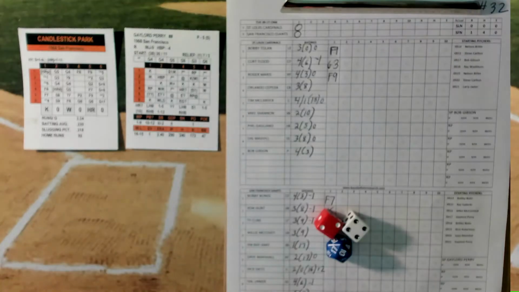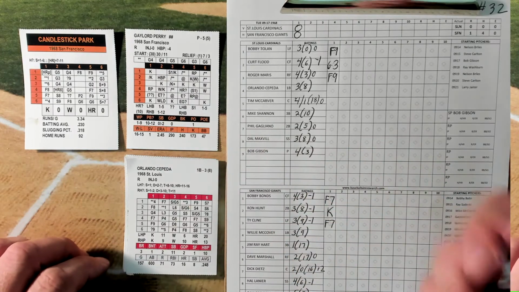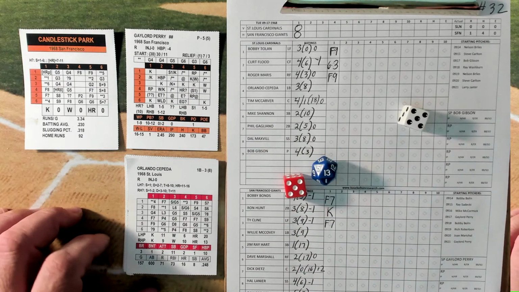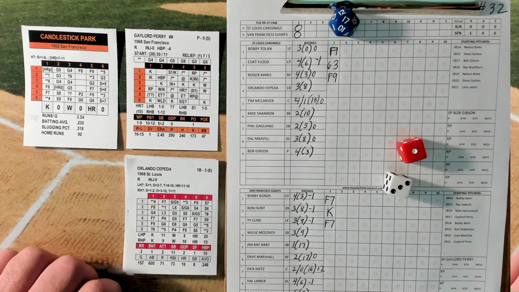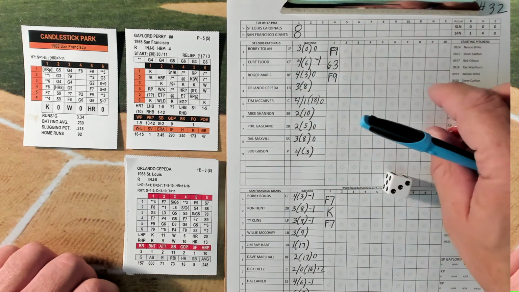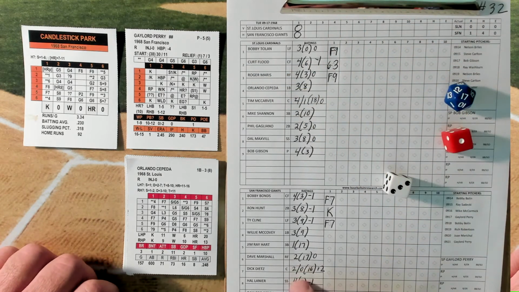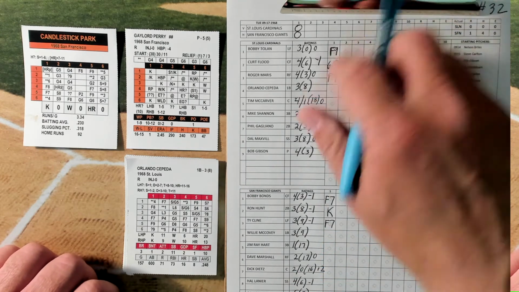All right, let's see what we got here. Cepeda, McCarver, and Shannon up against Gaylord. 5-5, range play at the ballpark. 1-3, double asterisk 6. That's a ground ball to the shortstop. Let's see if Hiller can make the play. A 1-4, he makes it. 3, he makes the play.